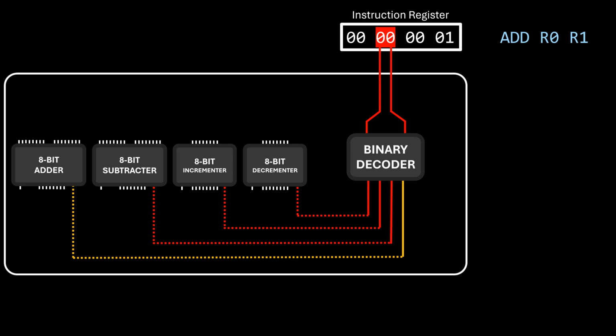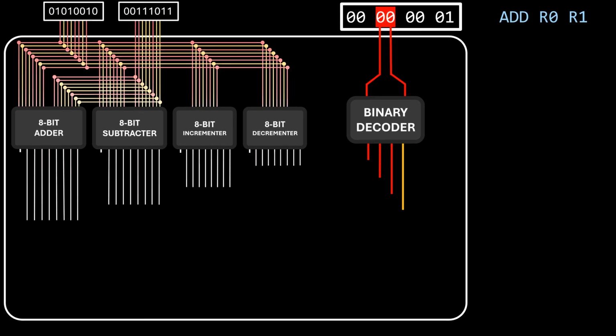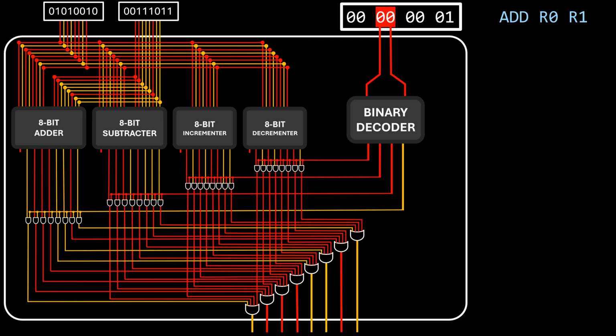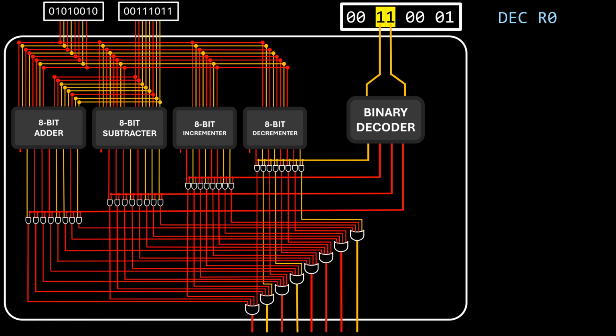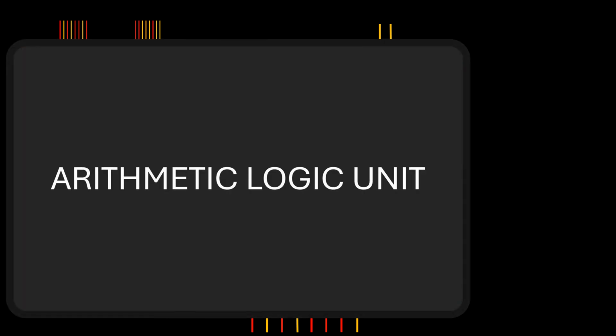The straightforward approach here would be by allowing all circuits to receive the inputs and generate their respective outputs. But the outputs of the decoder are interconnected in a way that allows only the output of the selected operation to pass through this component. Keep in mind that there are more efficient ways to do this, but here we focus on simplicity. Our mysterious component can also be enclosed within a box. This is a rudimentary and somewhat incomplete version of something known as an arithmetic logic unit.